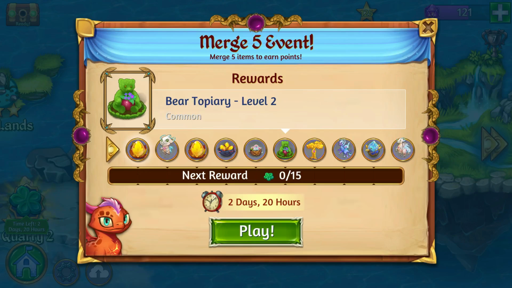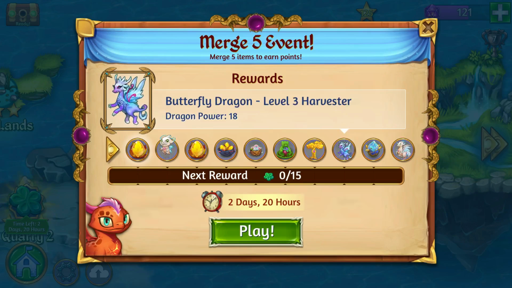All right, and then, of course, there is a nest of Zephyr dragon eggs. Okay, that's not bad. And then we have a bear tapari, level 2. Not really sure what that is and why it has a level. All right, and then we have a glowing Midas tree. Okay, so I actually have a glowing Midas plant, so I'm guessing that you merge a bunch of them together to get the tree. Okay, that's good. Maybe money falls from it.